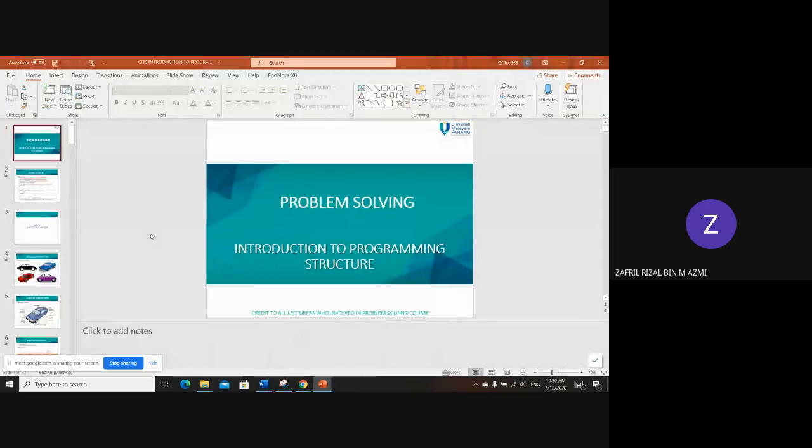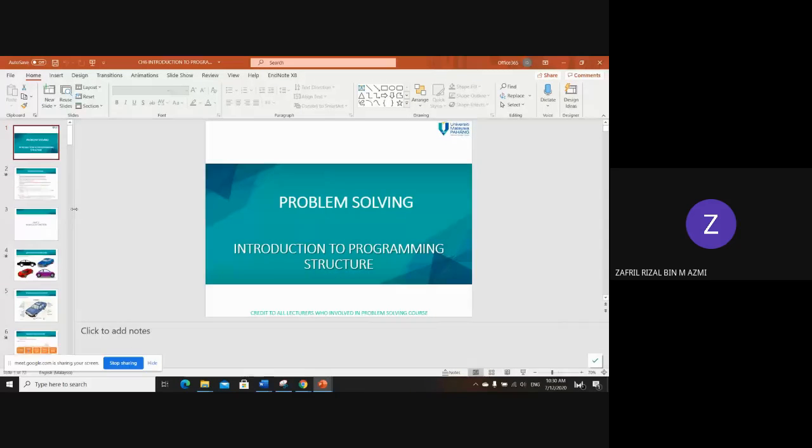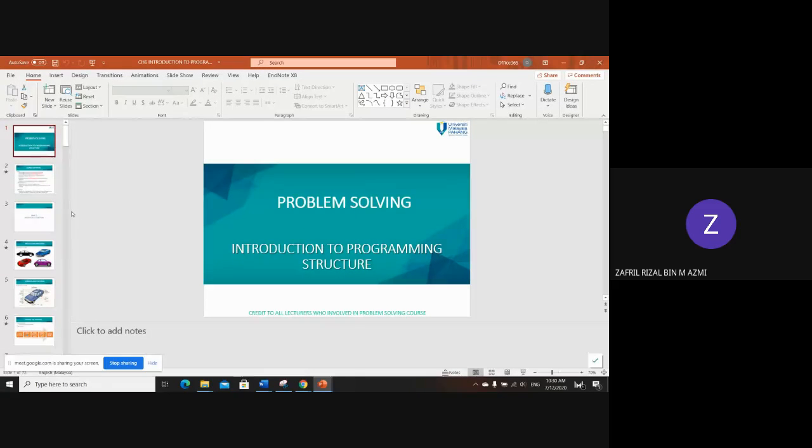So introduction to programming structure mainly covers the modules part of the system. Before this, you already went through the question for the mini project. You need to develop a design for modules and non-modules.